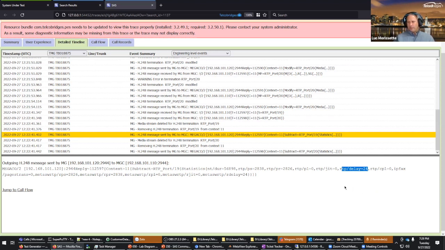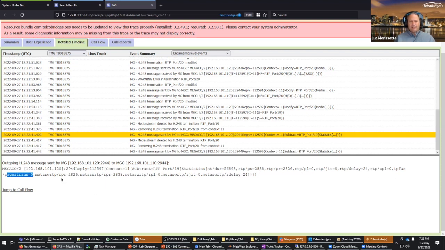RTP delay, that should be 24 milliseconds, so that's the round trip delay of that particular connection. And then CPL, I don't remember CPL. IP fax, that's if you have sent a fax, you will see how many pages were transmitted.